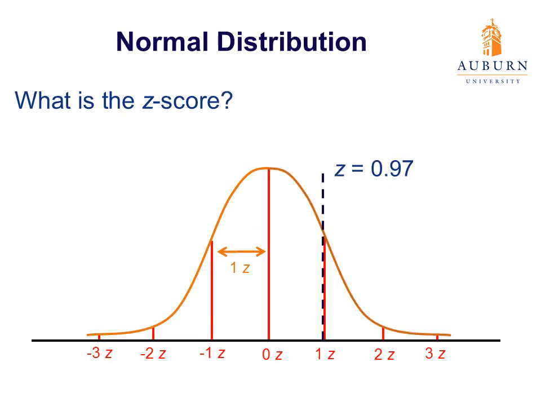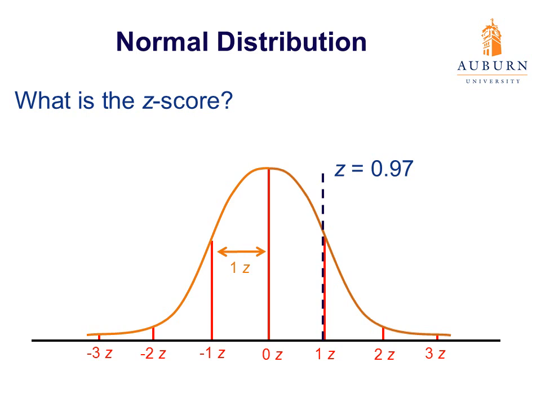In this particular example, our z-score then would be 0.97. So almost 1 standard deviation above the mean. And that would make sense because remember, our individual student was taller than the average. It was 4 inches taller than the average student. And so it should be somewhere around a z-score of 1.